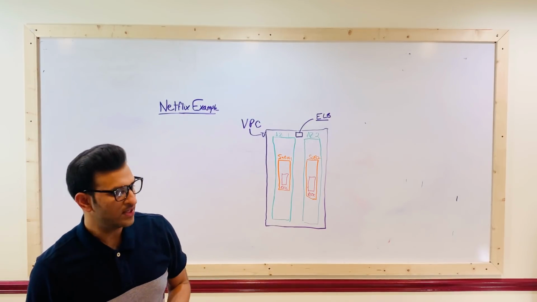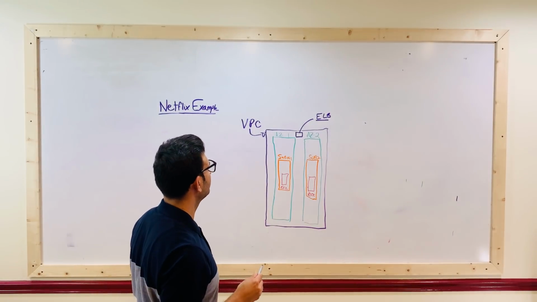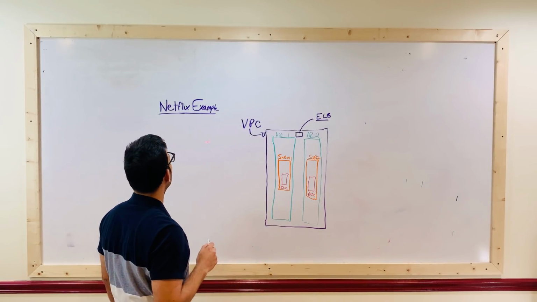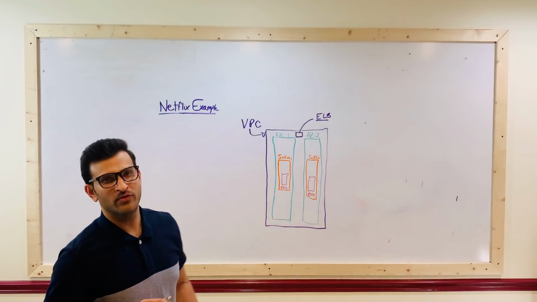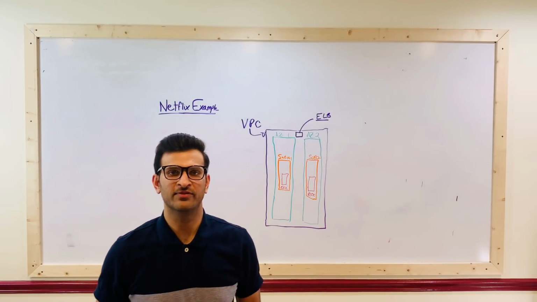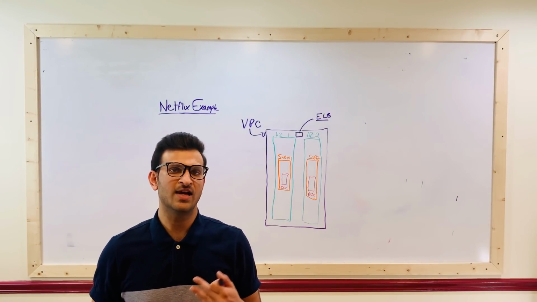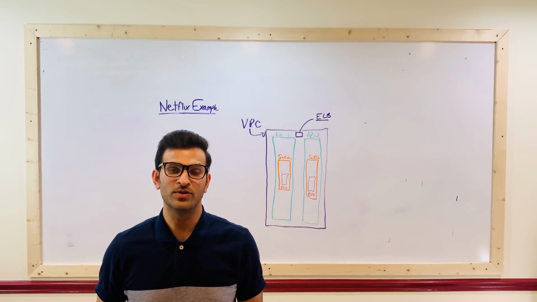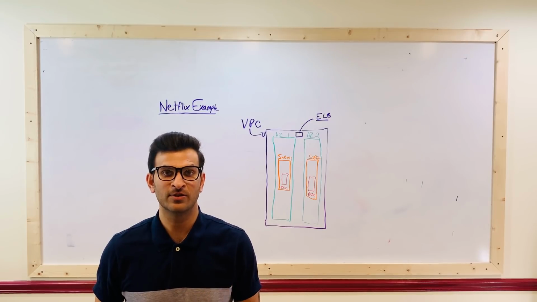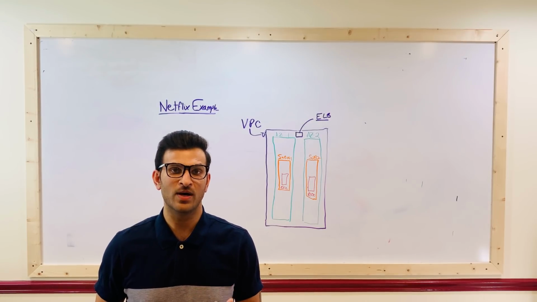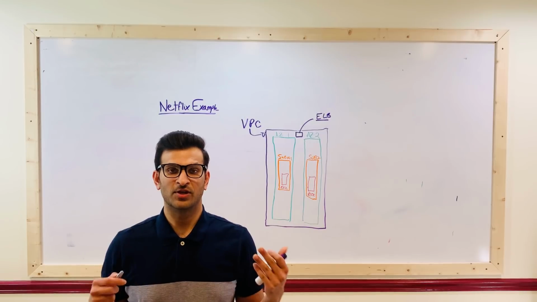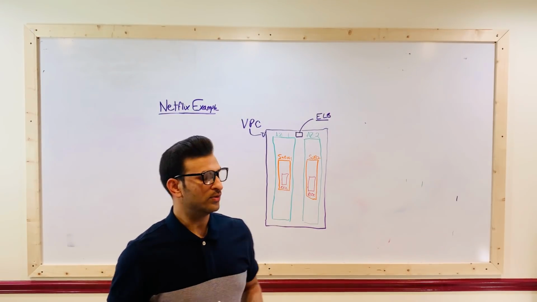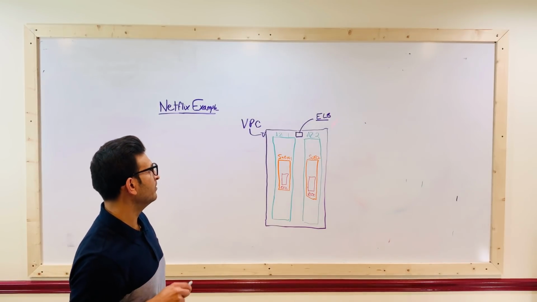So when we are dealing with an elastic load balancer, I'm going to show you an example of Netflix, right? We've all used Netflix. We all know someone who uses Netflix. Netflix is one of, if not the number one customer of AWS. When you're using Netflix on your console, you're actually going through the AWS service in order to access your movies or your shows. So with that being said, let's use Netflix as an example.